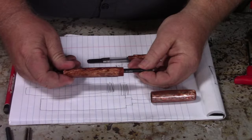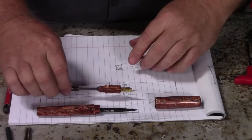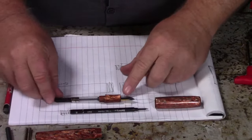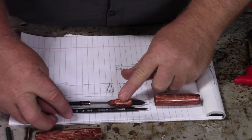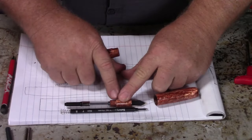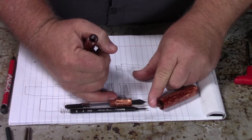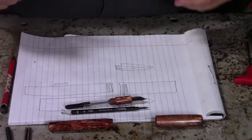We want to make sure that spring is in there and set properly so we can get that little bit of bounce. If I take this out, you can see that my rollerball refill with spring — if I line up the tips of the nib and the tip of the rollerball, they're fairly close, and once it's under compression they're going to be almost the same. So I can make a section for my rollerball that's the same length from shoulder to the tip of the nib.